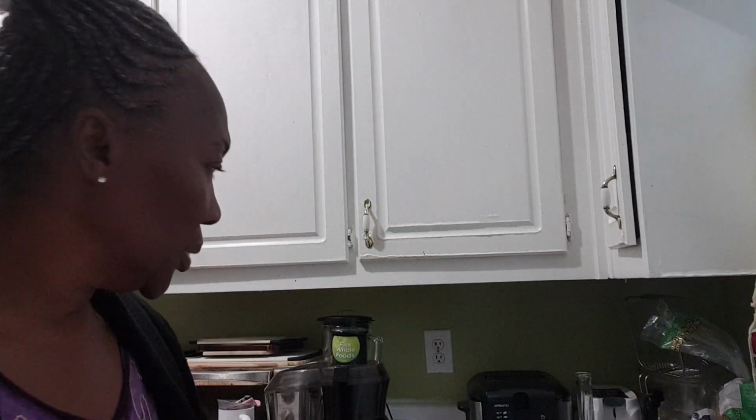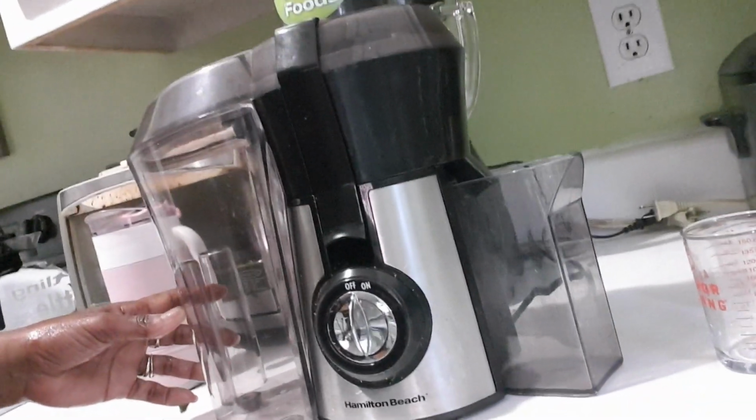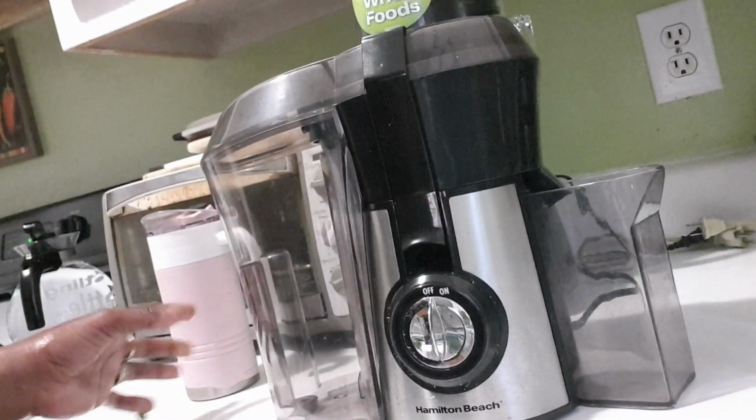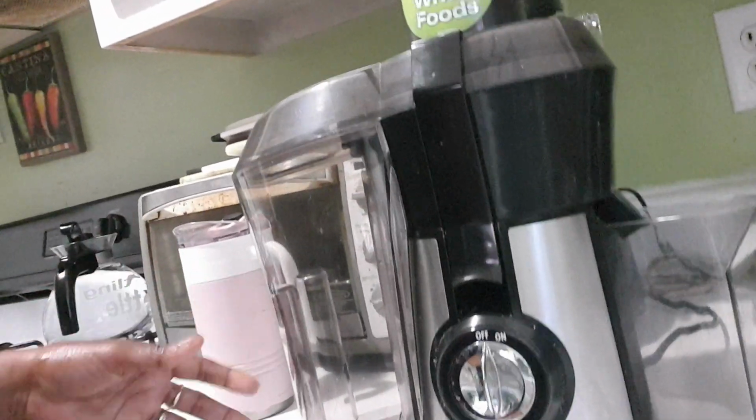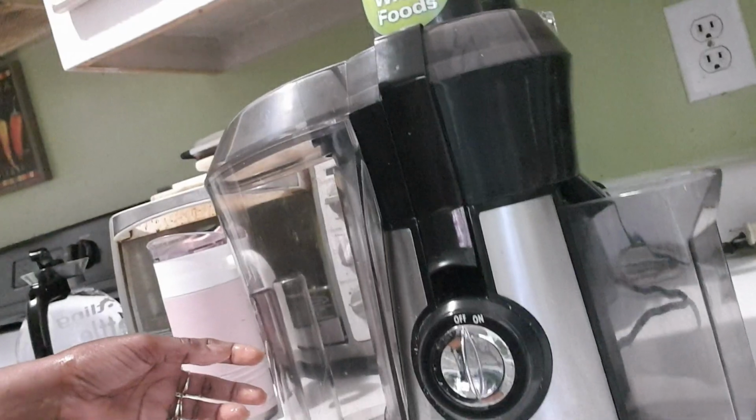And then after I do that, I put it in my juicer. This is my juicer. I was gifted this juicer a few years ago, and I'm very, very grateful for it because it has come in handy. As a matter of fact, my sister-in-law and my brother-in-law gave me this blender. So this is the blender that I use.